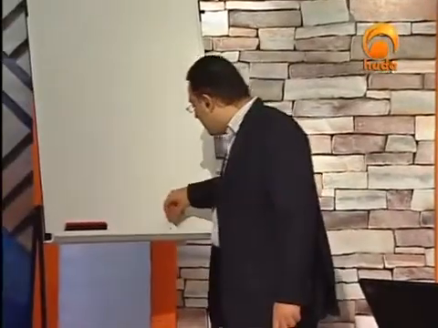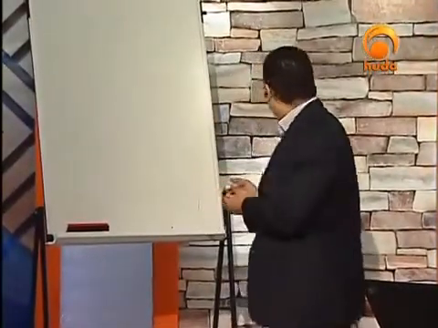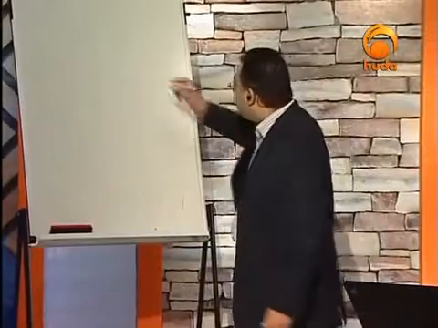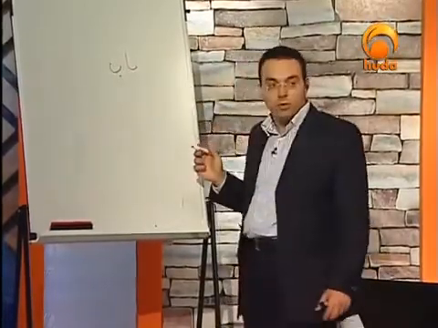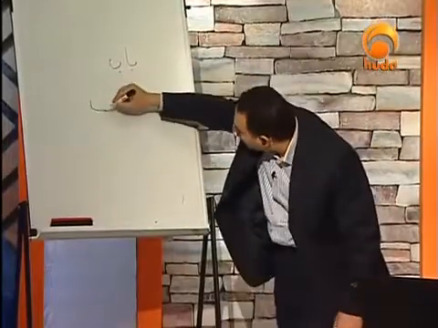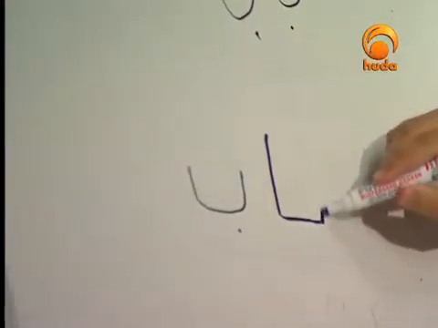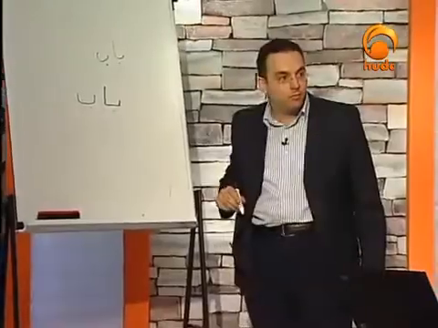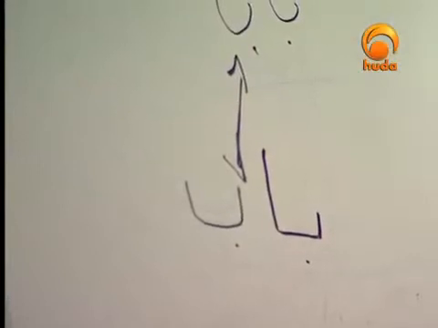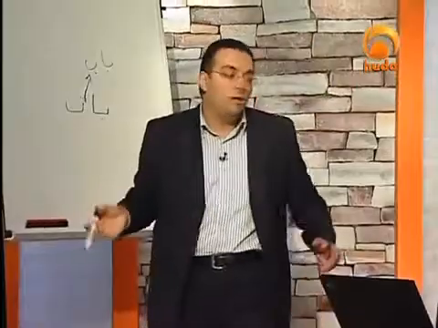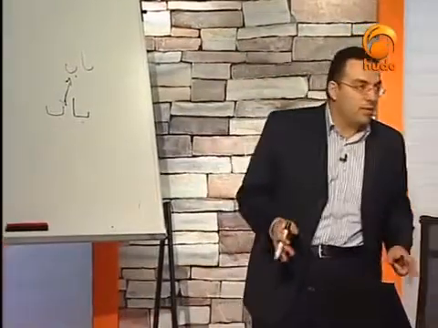We can, for example, write a word in Arabic starting here, like for example, bab, as we discussed before. So we cannot, for example, write here in this way. That is wrong. Probably it could be very close to this. Some people may argue with me saying, well, we have the same shape. Yes, it's the same shape, but that's the wrong way to start writing from left to right. So you have to start from right to left.